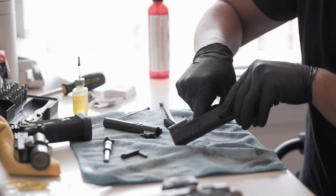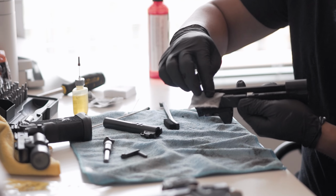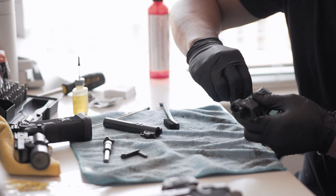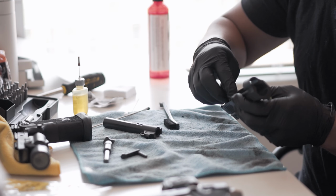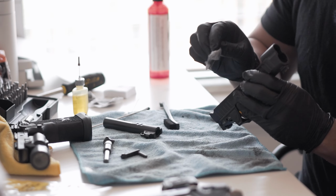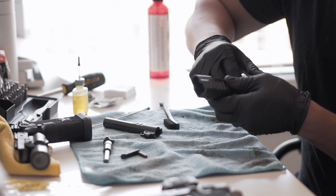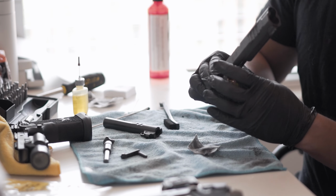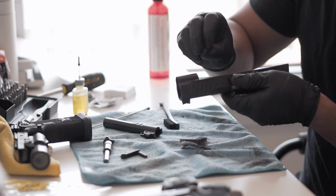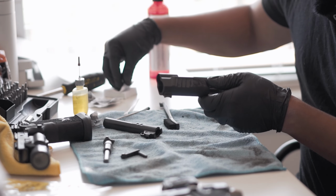Those are just 2 optics I really want to try out and see how they are. Isaac has the SRO and the Acro, and I love both of them. I just wanted to try the MPS because it's different. You don't see a lot of people who run that one. And honestly, I really like it. The glass is probably the cleanest out of all the optics I own, even the RMR. The only issue is when I run it suppressed, all the back pressure and the gas shoots straight up and just covers, and I mean covers the glass. So that's a bit of a bummer.